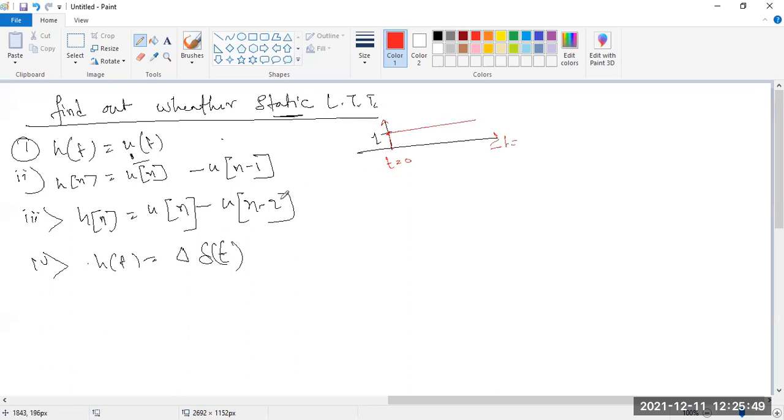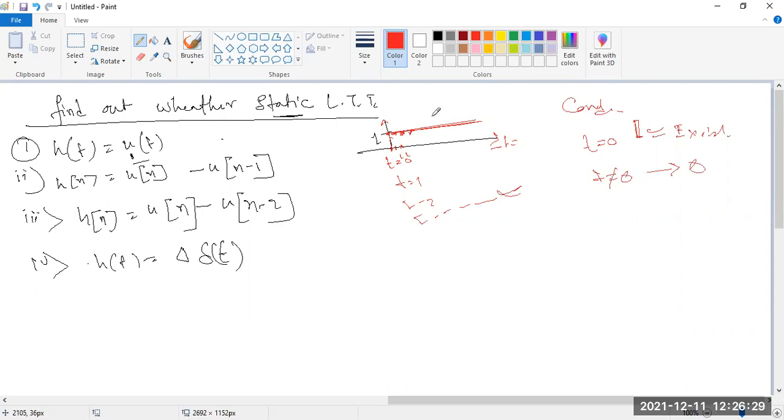So what is the condition of a static LTI system? The condition is that the pulse exists when t equals 0, but when t is not equal to 0, the pulse will be 0. Here you can see t is 0, it exists, t is 1, it also exists, t is 2, it also exists, t is 3, and this is a continuous function. And if not continuous, maybe discrete, it also exists at t equal to 1, 2, 3, and so on to infinity.